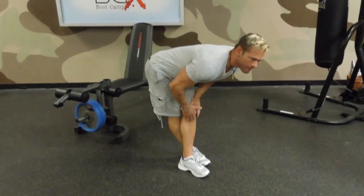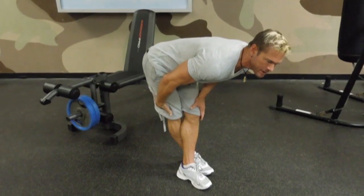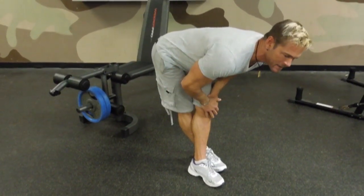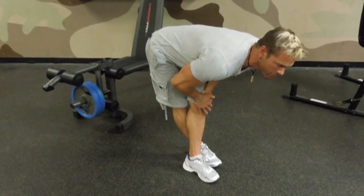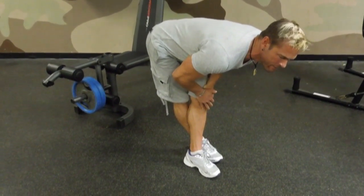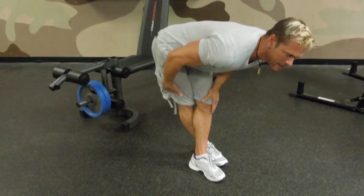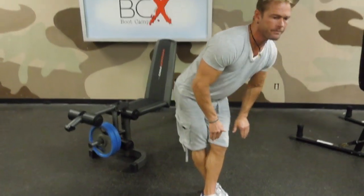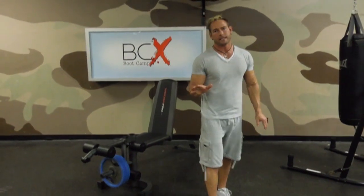If you're doing the stretch properly, you're going to feel it in the outside portion on the side, almost the hamstring, but not quite, of the back leg that's supporting all your weight. We're going to hold this for about 30 seconds. Again, you should be feeling the stretch almost behind the knee, but on this lateral portion. And roll it up.